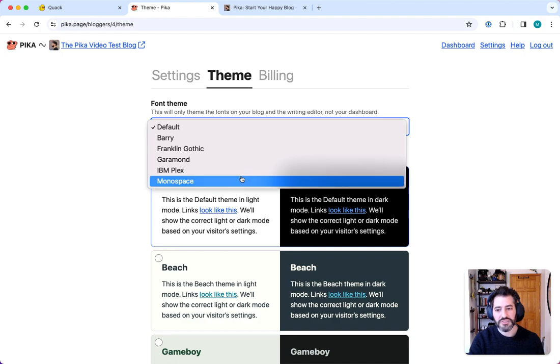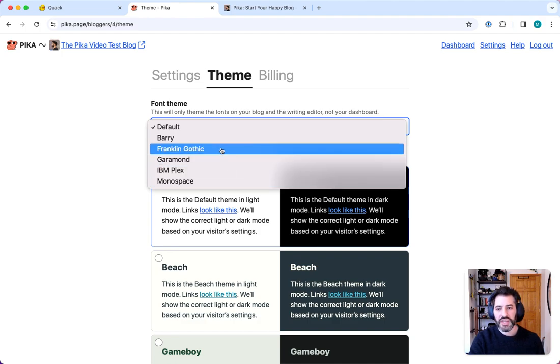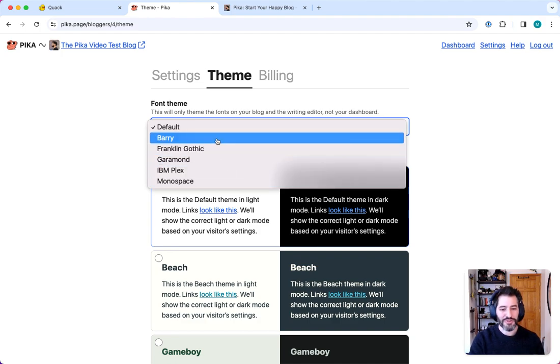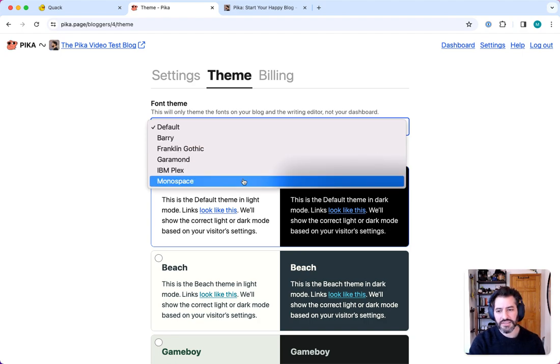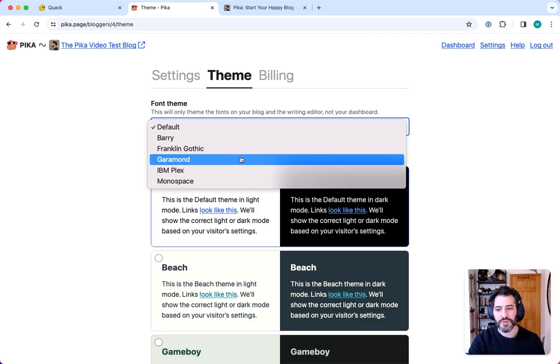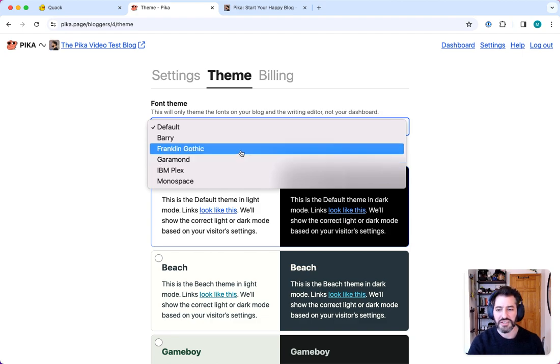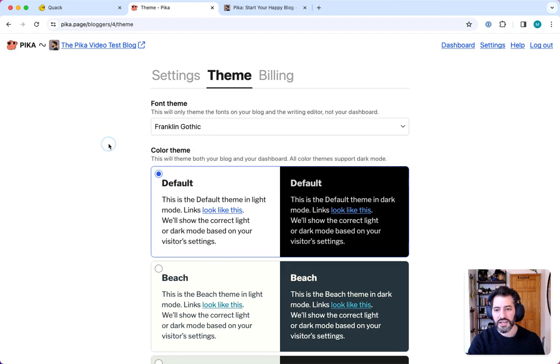We have just a few options to start with. We have Barry, as you'll learn from the homepage if you go read the story behind it. He's one of the primary members of Good Enough that was pushing for this software. And a few classic options here like Franklin Gothic and Garamond. I'm partial to Franklin Gothic myself. I actually wrote a little paper on that back in college. I like it a lot.